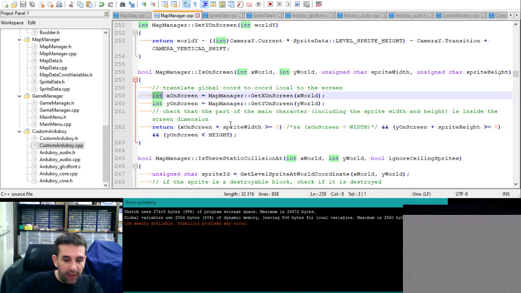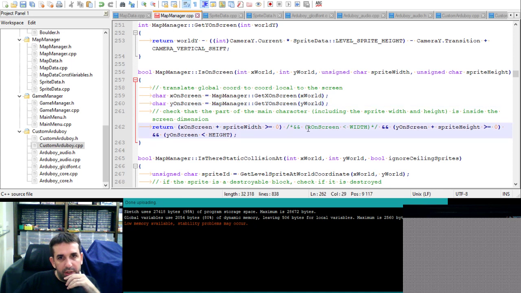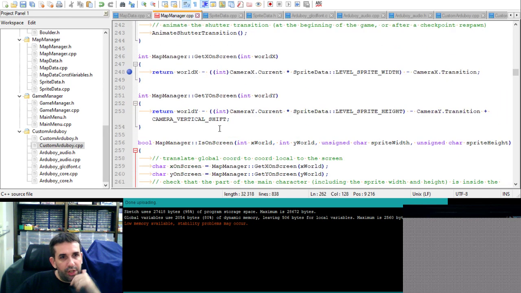So I think for that function it is safe to change it to char, and sprite is unsigned. That's okay. So we have char, this is char. And here, how to change that to char.